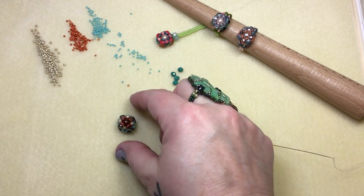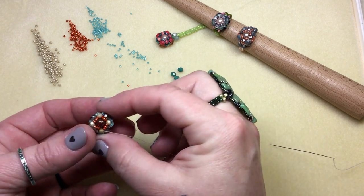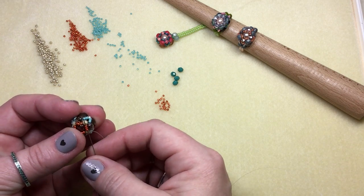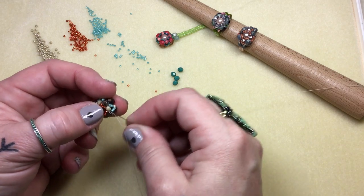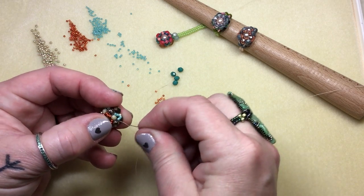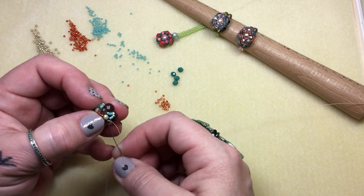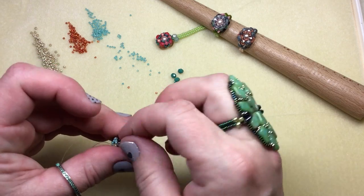That highlights it so much — look how pretty that looks! Now I'm gonna reinforce again, so just go through everything you just did: three 15s, the three-millimeter. Take your time at home because I don't want you to break a bead or slip. Once you've reinforced, weave down these three 15s and poke out that beautiful size 11 right here on the edge — now we're going to begin the band.